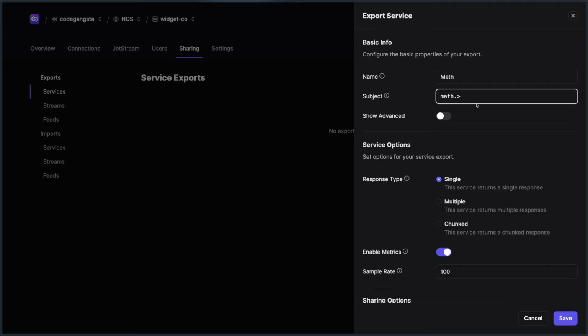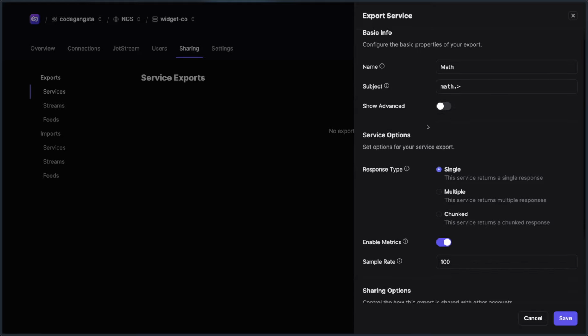This was a microservice that we just created using our user's video previously. But all you really need to know is, as you're exporting a service, that this is going to be a way for us to share this service between other accounts, as well as monitor its usage from those accounts. We have some advanced metadata that you could set, but we don't need to bother with that right now.